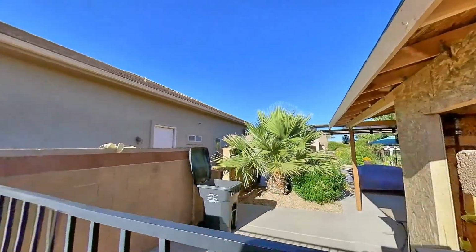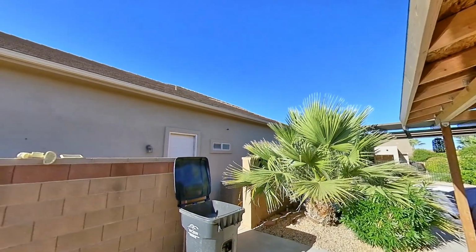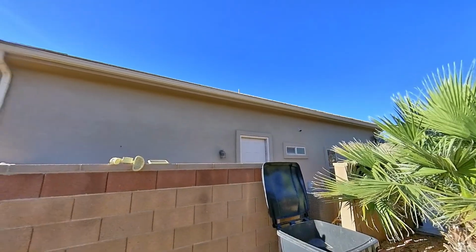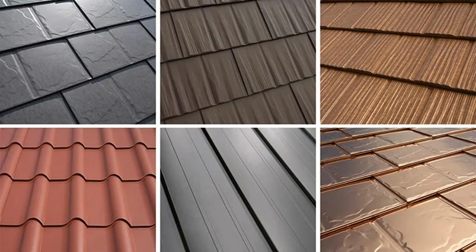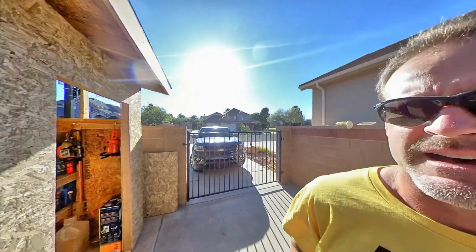I've got a steel roof I'm going to be putting on. I haven't decided whether I'm going to put a traditional steel roof on. They have a lot of different steel choices. They actually have steel roofing that looks like tile. I have ceramic tile on the top of my roof up there, so it'd be kind of cool to match this roof with ceramic tile.